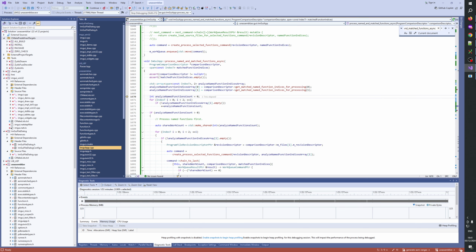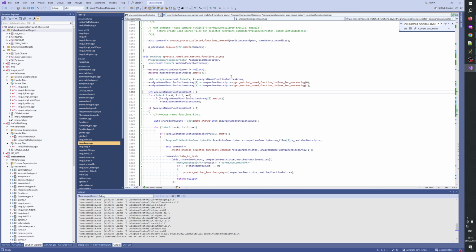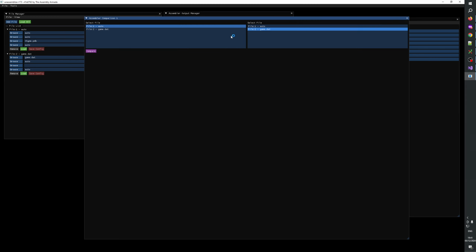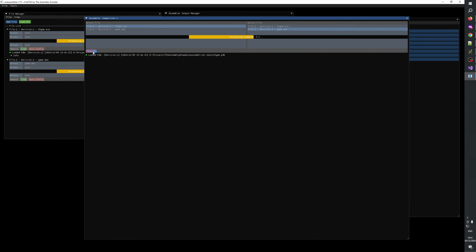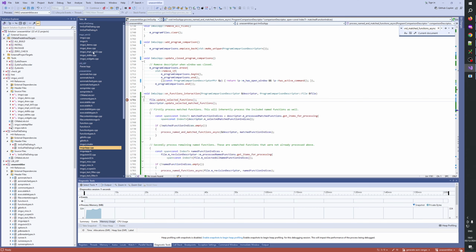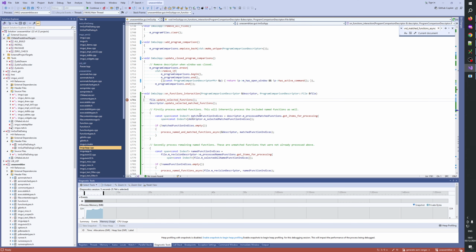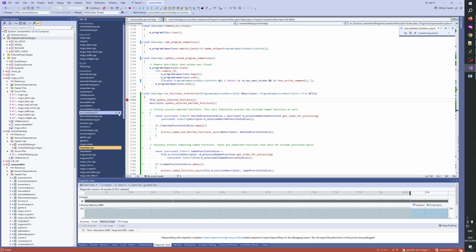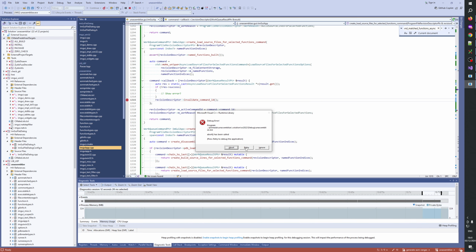Well, let's debug this again and let's see what's going wrong there. So single bundle and select one. Oh, we got an error.